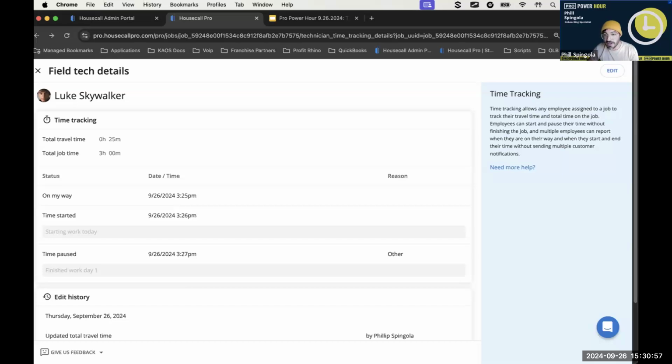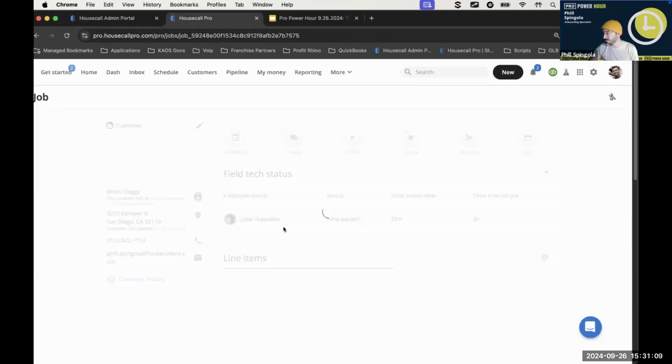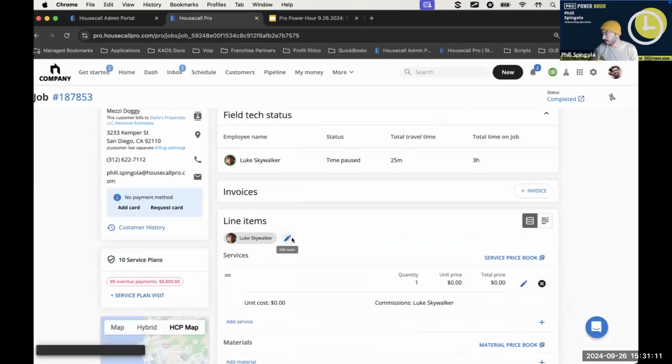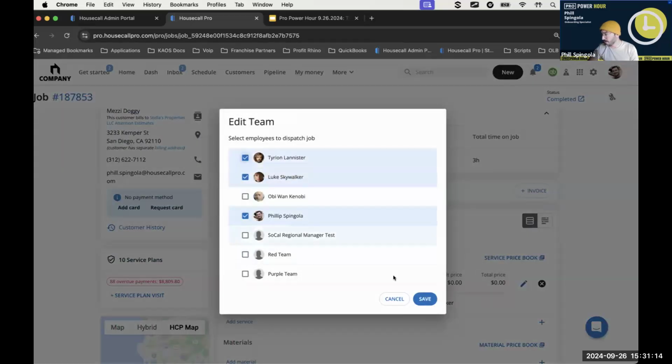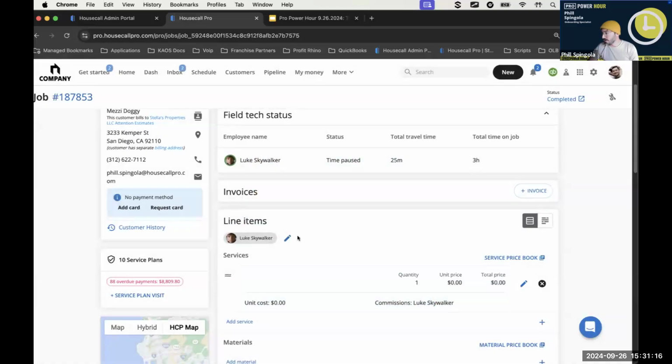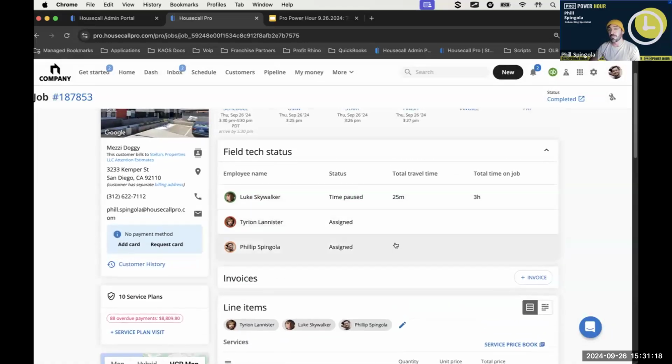What if a job has more than one tech on a job? So as long as that technician is assigned to the job, let's say there are 3 technicians assigned. Here, we can even use an example with this particular job here. Let's go ahead and we'll add myself and one more person. So actually, every single technician has to hit start and stop when they are at the job and when they are clocking in and clocking out for the day. It's not set up so that one person applies it to everybody.